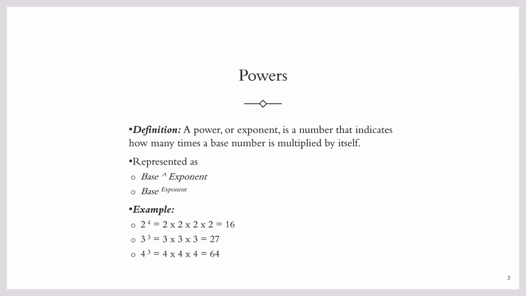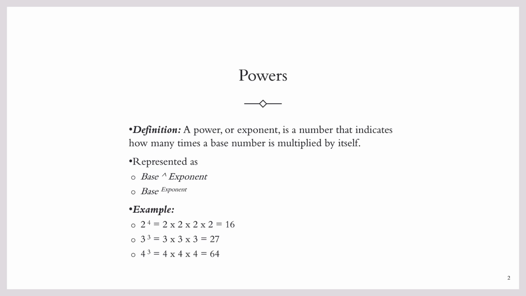For example, 2 to the power 4 can be written with 2 as the base and 4 as the exponent, written in superscript of 2. It means that 2 is multiplied by itself 4 times. In this case, 2 to the power 4 would mean 2 multiplied by 2 multiplied by 2 multiplied by 2, and that would equal 16.